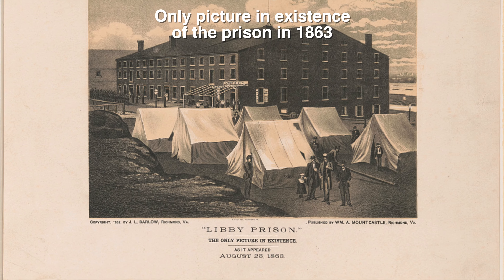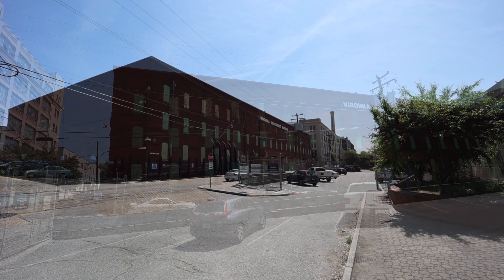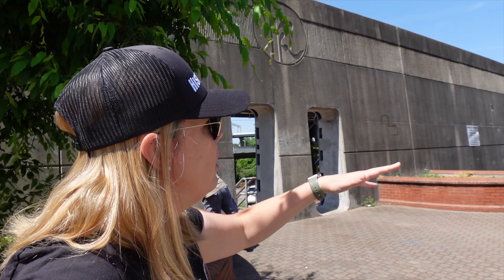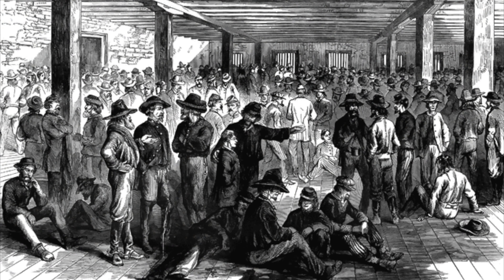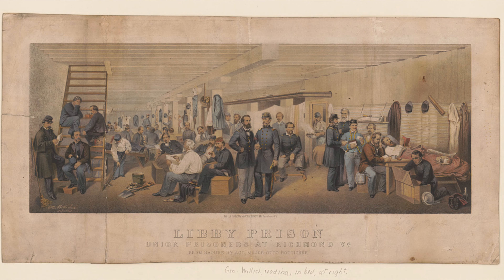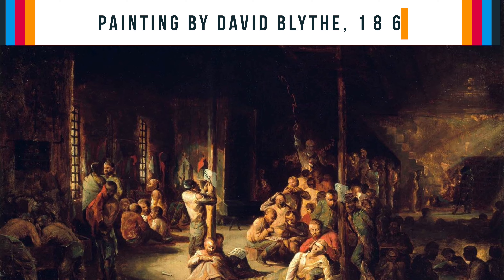It was a three-story prison. It probably looked a lot like the Virginia Holocaust Museum building here, since it was a warehouse. It was meant to hold officers. Most of the time they would parade the officers through the town of Richmond to show victory, to show that they won a battle, and then bring them here to hold them. This prison warehouse was not very big, so most of the time people would then be sent to different prisons, most notoriously Andersonville in Georgia.